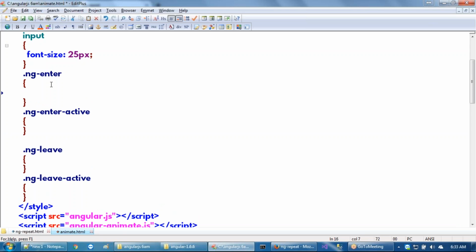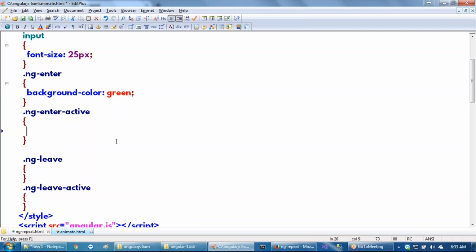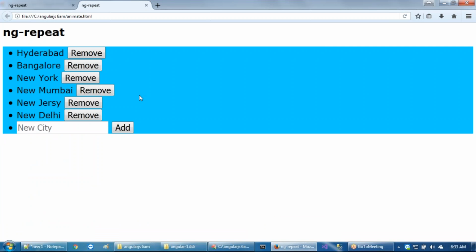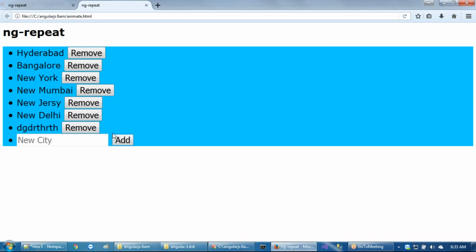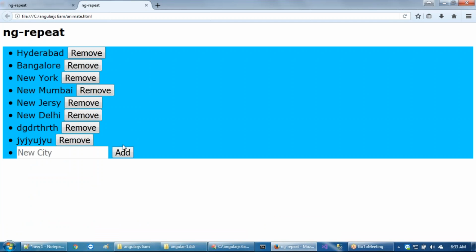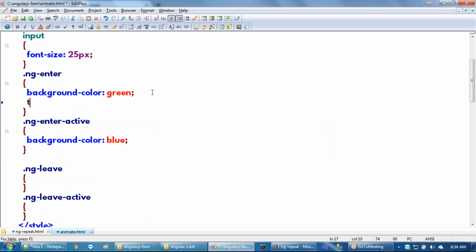So for example, you are changing the background color from green to blue. Here, what is the starting value? Green is the starting value, ending value is blue. So this will be performed. But now notice, no animation you find here actually, because we have to define the transition property also. Transition 2 seconds. Any number of seconds we can write.